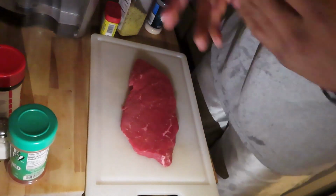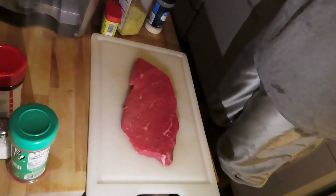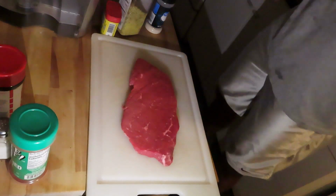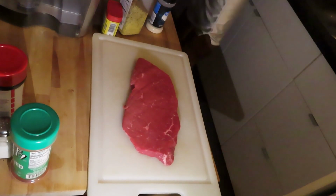Alright, y'all, let's get right into this, man. So, first, you want to take your steak out, right? I got a Black Angus boneless top round steak. So how you want to season this thing, right?